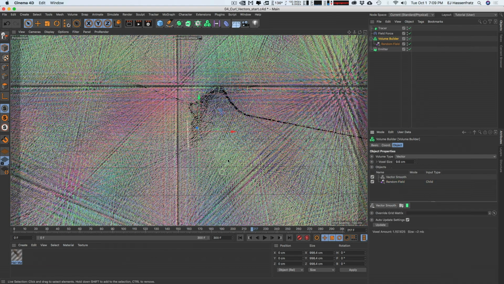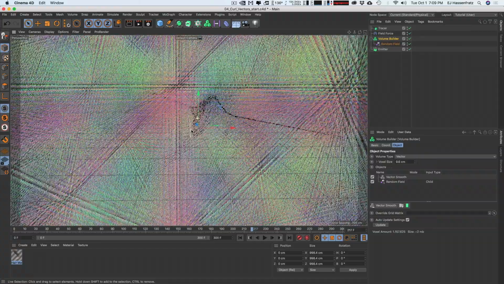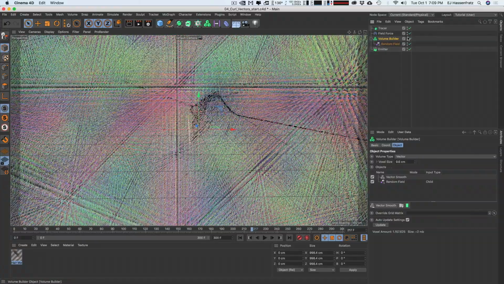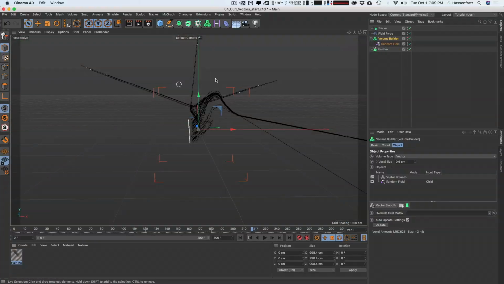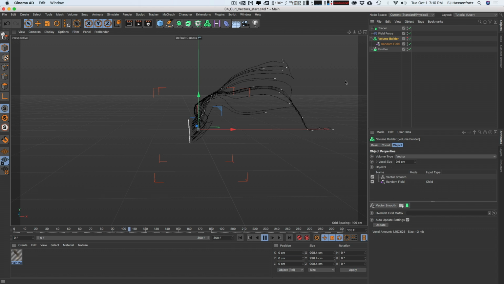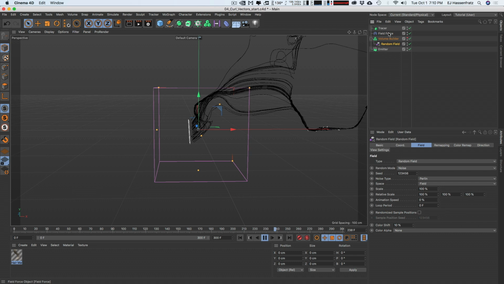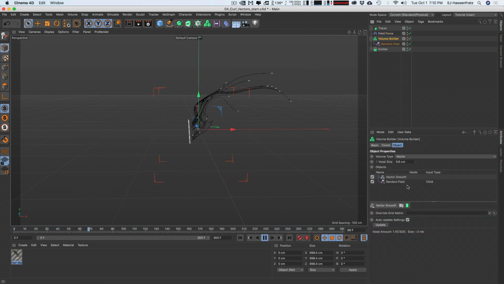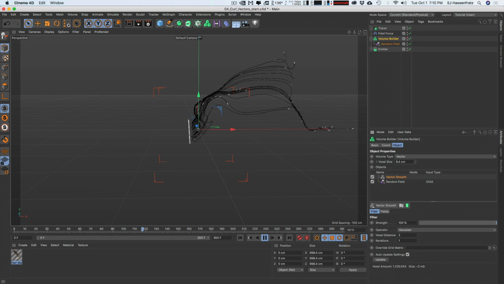But once we have that, we have a much wider swath of area that our vectors can now work with, or our particles can now travel through. So we have more vectors to give them further directions on where to go outside of that original small bounding box state. So if we go and hit play again, you can see now we have more little stuff going on. We're still getting some weird issues there. So maybe we'll have to smooth out our vector smooth a little bit more, maybe even make the voxel size a little bit bigger.